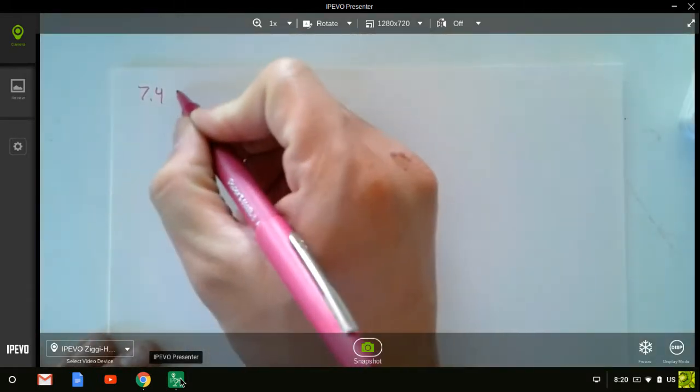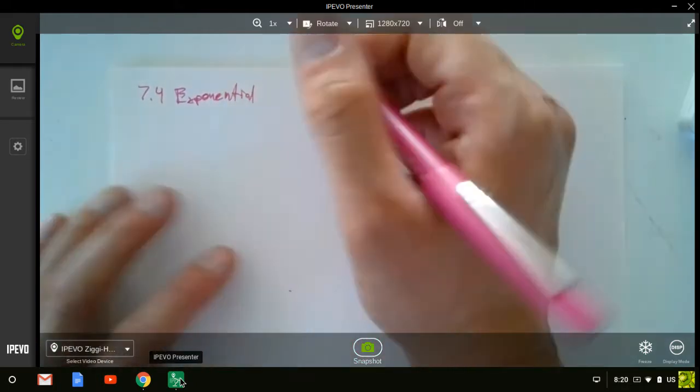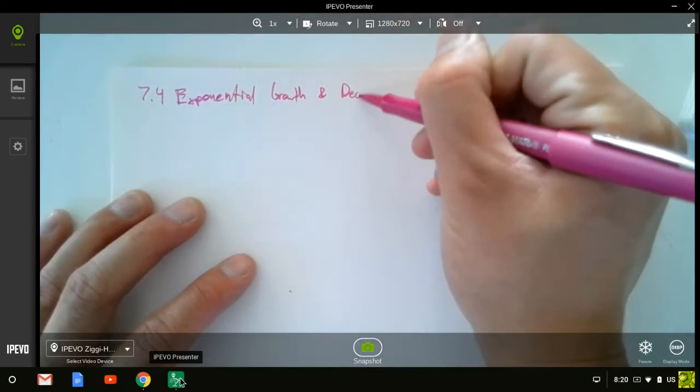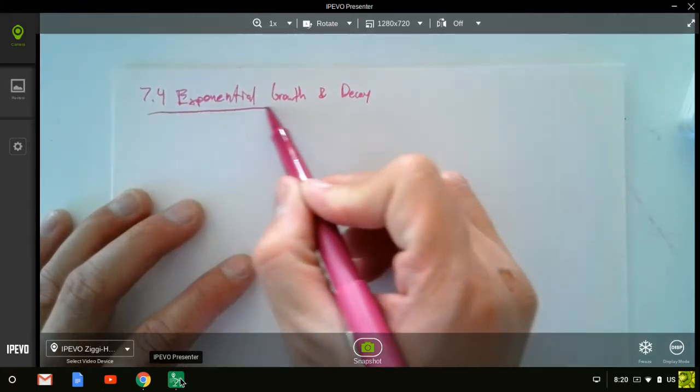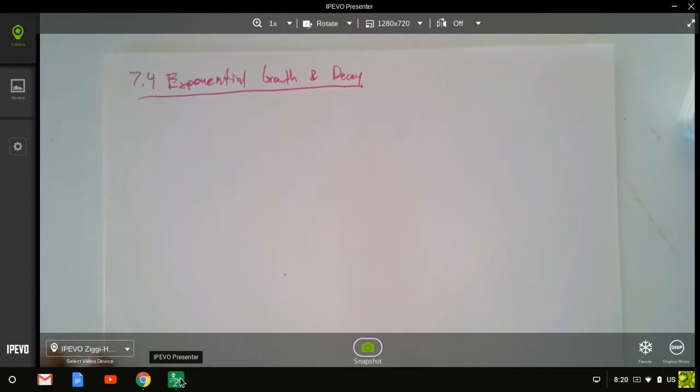Okay, so we're going to go over 7.4, exponential growth and decay. I do apologize, it will be a little more direct instruction than usual for this segment. We're going to go over exponential growth and decay. Basically what you're going to see is exponential problems, right? Problems with exponents, and they represent either you're growing in terms of something, money, time, or whatever it is, or you're losing stock or money or whatever the case may be, okay?